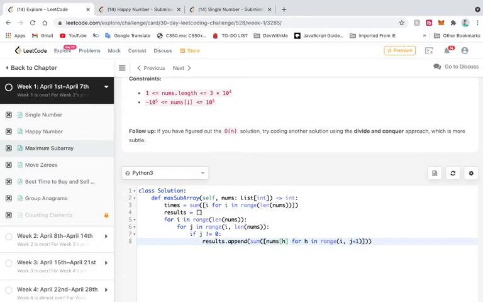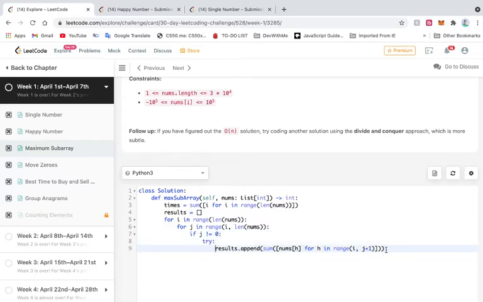Here, okay. So let me try something. Let's see. So what's supposed to happen is it's going to append everything before. Right, but I'm thinking about the edge case where j plus 1 will no longer be true. Oh god, it's going to be so annoying.